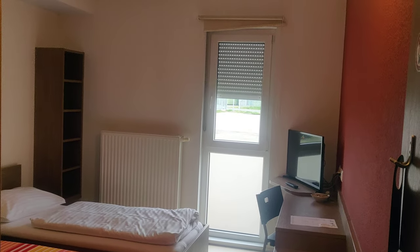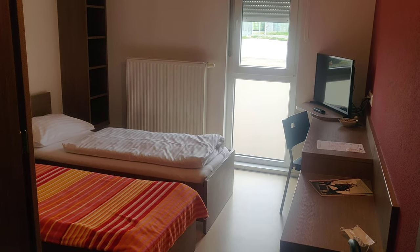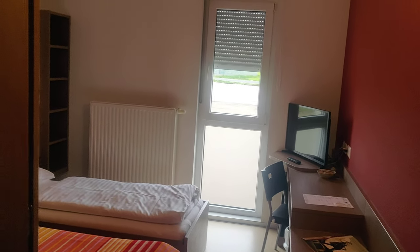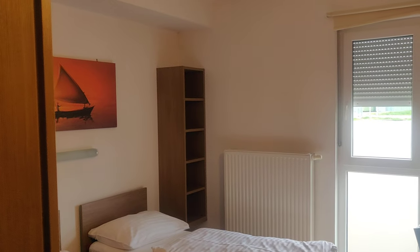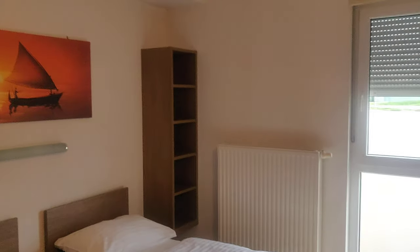Definitely, if you're in Österreich, travelling as a driver, I would suggest this place is an excellent place to stop in at. Even if you are just looking for somewhere cheap to then traverse onto other areas, that's also a great place to stop in at if you're driving. It doesn't look like there's any actual travel links, like rail or bus or anything like that. But certainly if you've got a car here, you can get from here to Wien in 45 minutes. And you're right in the mountains, you're right in that nice bit where it's all hilly and stuff like that. So yeah, definitely check it out if you're in the area.